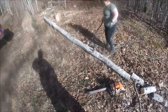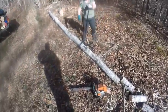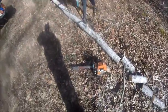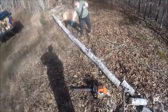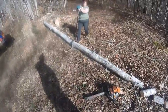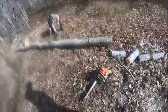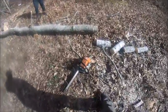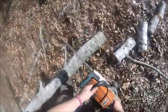She's demonstrating how to use this Tractor Supply log jack. Probably better at it than me. How far down do you want it? You can't go too far. It's going to teeter-totter the other way. You might want to move back this way about a foot. It's solid. That'll work just fine. She jumped off the ground.